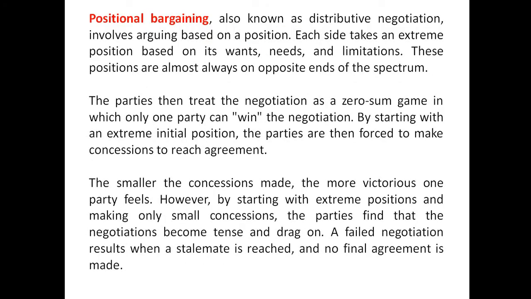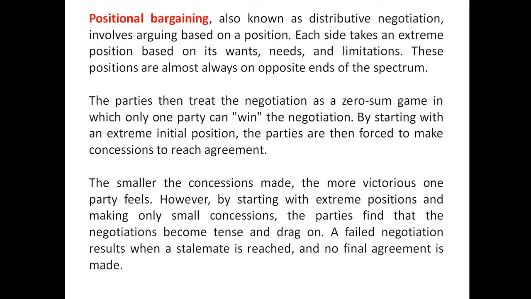So this is positional bargaining. It is also known as distributive negotiation and involves arguing based on a position. Each side takes an extreme position based on its wants, needs, and limitations. And these positions are almost always on the opposite sides of the spectrum. The parties then treat the negotiation as a zero-sum game in which only one party can win. By starting with an extreme initial position, the parties are then forced to make concessions to reach an agreement.